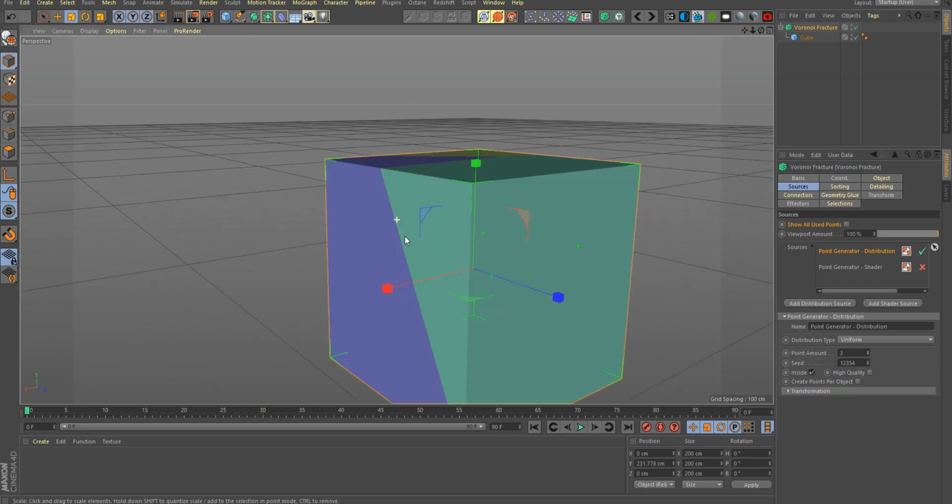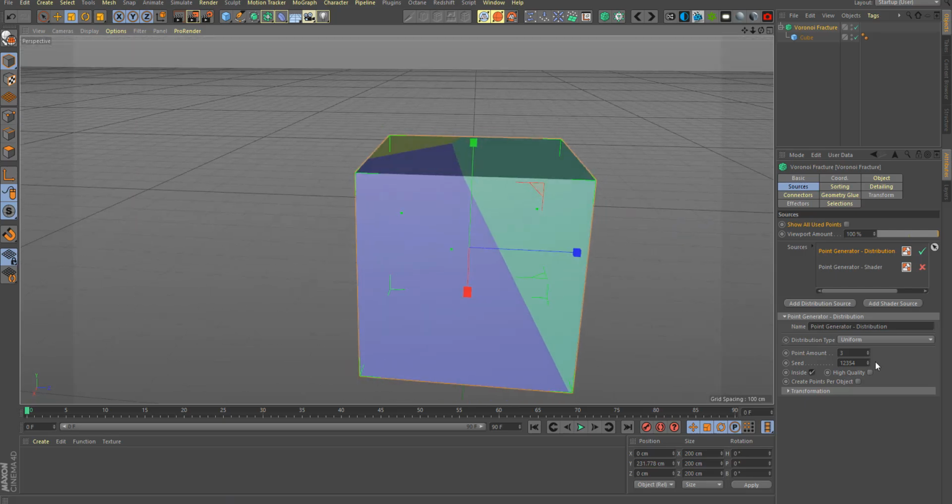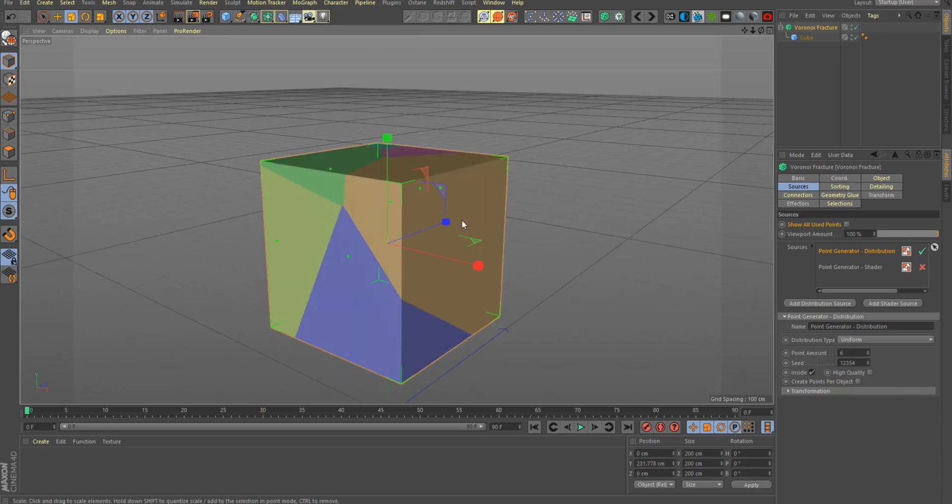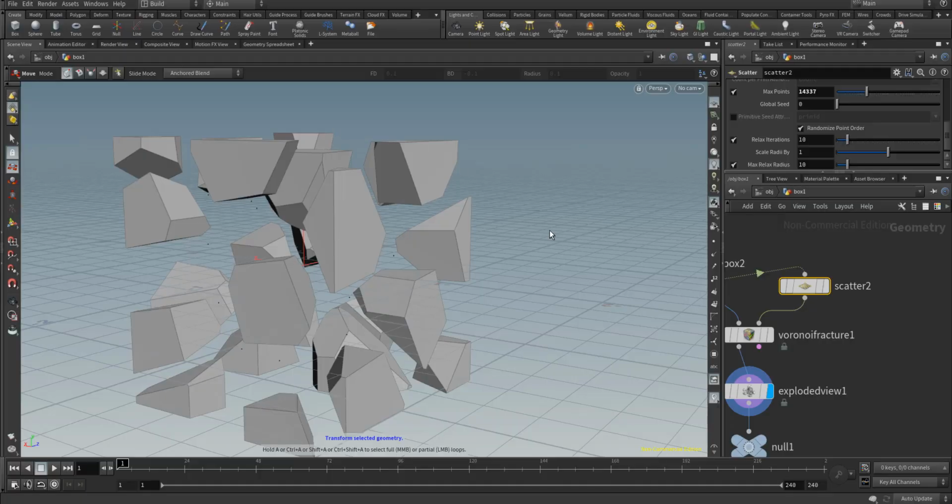Like now I'm just having 3, and you can see I have just 1, 2, 3. And let's go ahead and just make this about 6. You can select and actually press 6 on your keyboard. And if you're wondering if you can go ahead and animate this, it is totally fine. You can actually animate. And in Cinema 4D, once you click on a button like this, you can have your animation started.